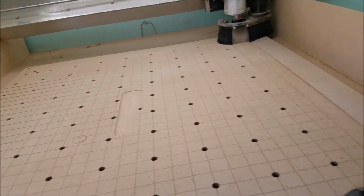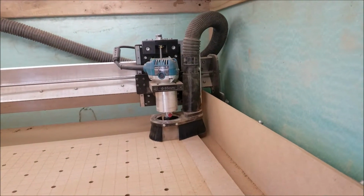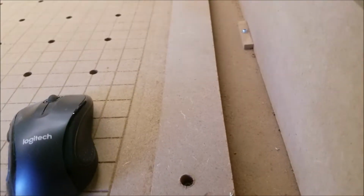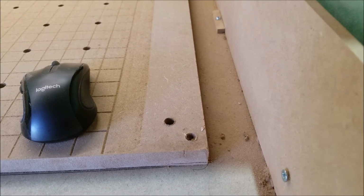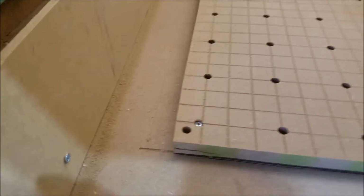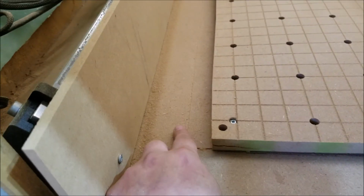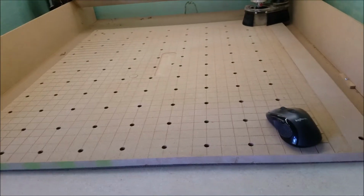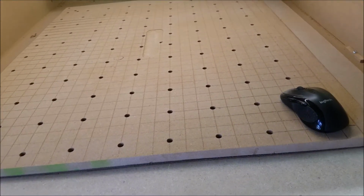But here's one downside to this: when you get that dust collection vacuum attachment, you end up losing this much travel. This was before I put that on, and then I put it on and I didn't even realize it, and I lost that much on this side. And with this debris guard up, I also lost 1.25 inches on this side. So I lost a good bit, but it's still 28 inches wide and 32 inches long.